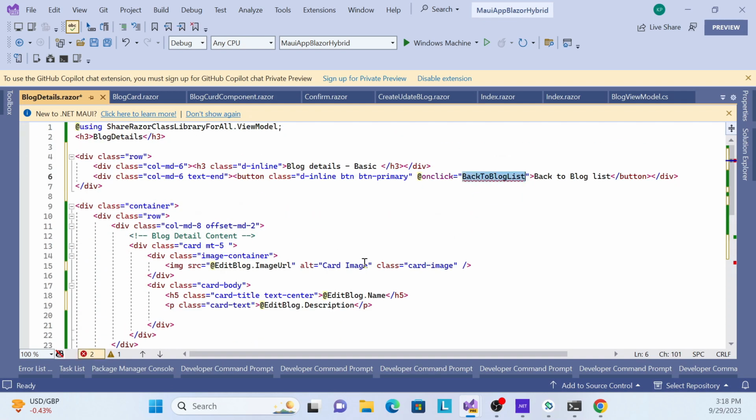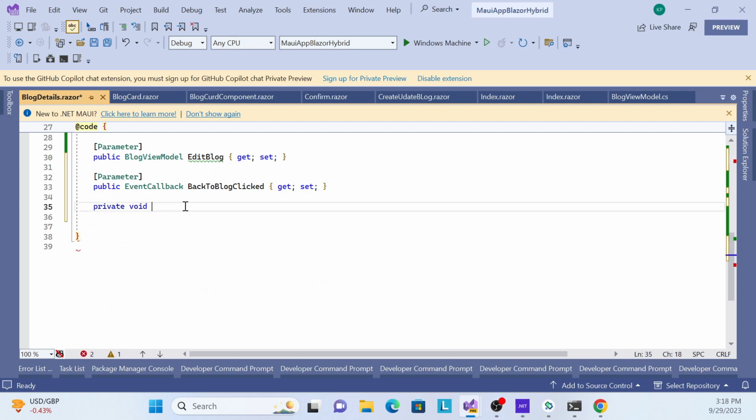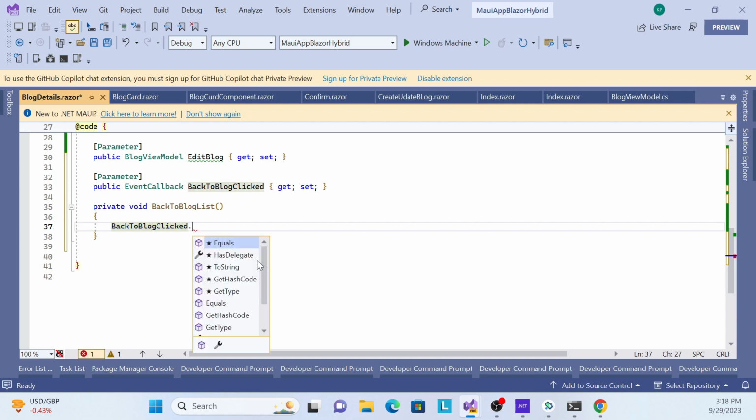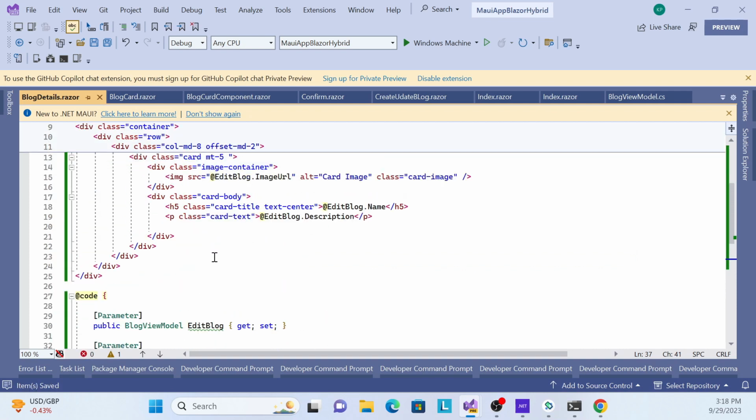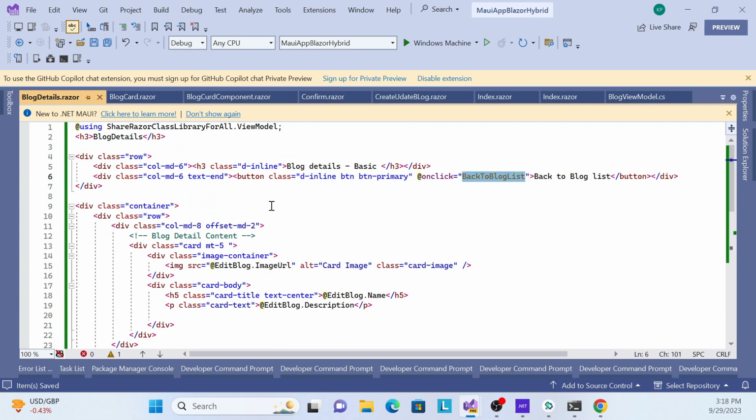Just call this method, back to block list. There's no parameter we have to pass. What we need to do is invoke this event. It is very simple. InvokeAsync, that's it. There is no parameter, so we have not passed anything. Okay, that's it.